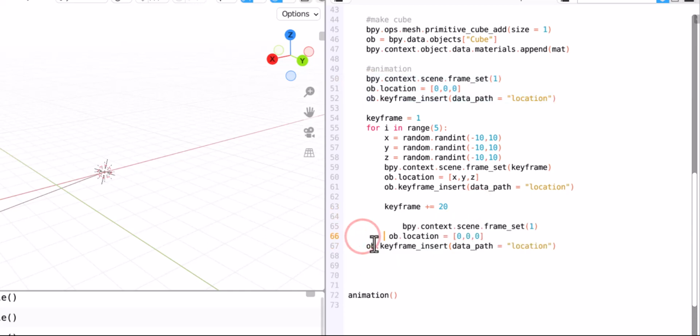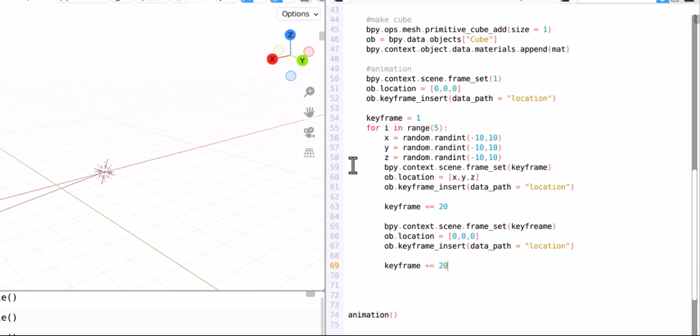So I'm going to make sure the indentation is correct, right? Oops, tab. Looks like, so you see, I think I got it right. So you see, I'm going to set it back to zero. And then of course I need to increase the keyframe. And I'm going to set this to keyframe, right? Because it's in the loop now. And then I'm going to increase the keyframe for the next time around. So it goes back to zero.